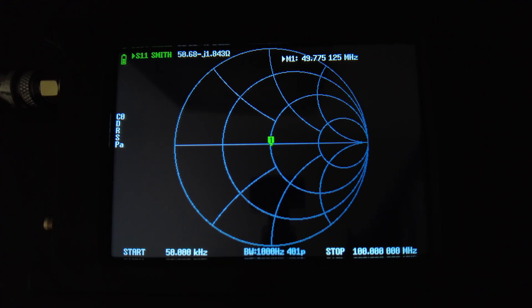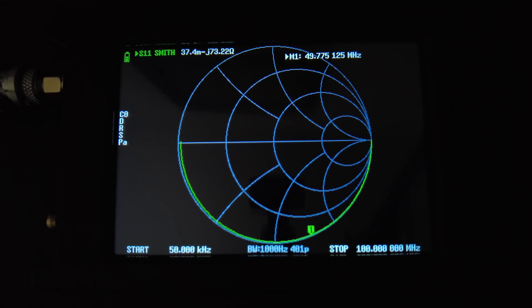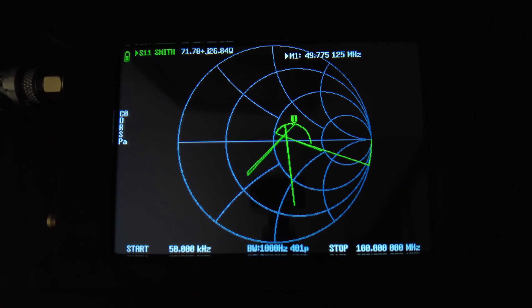If your terminator isn't a perfect 50 ohm load or the coax is slightly off, you might get a small smear or blob near the center. If you have 75 ohm coax, you'll get something other than a dot. When I attach the 75 ohm coax with the terminator, we get a semicircle. So: if you get a dot it's 50 ohm coax; if you get a circle, semicircle, or arc, there's a mismatch and the cable is not 50 ohms. This is your quick and dirty method to sort cables.